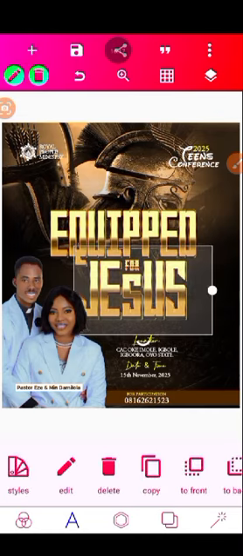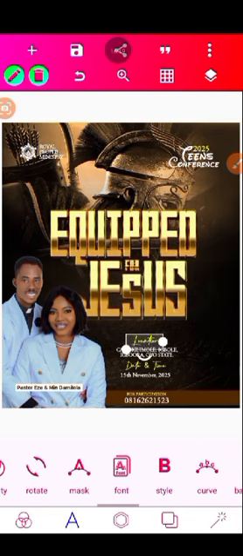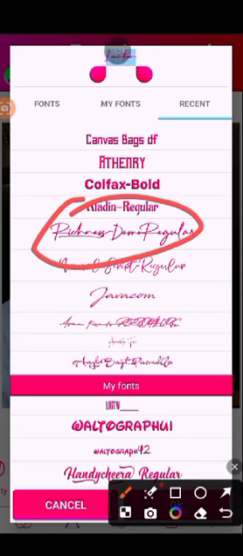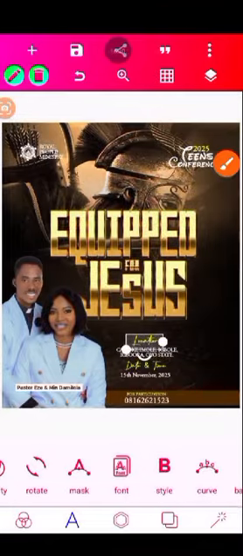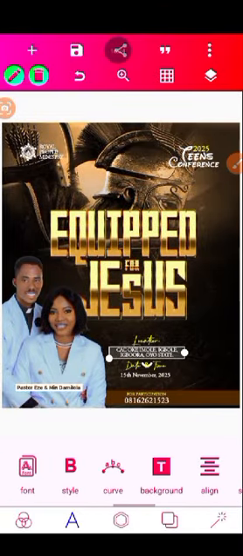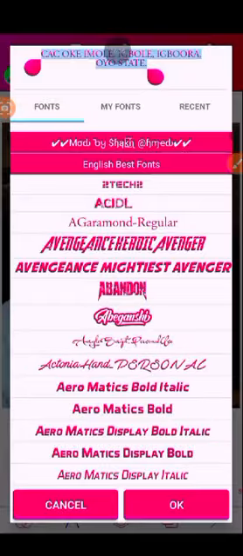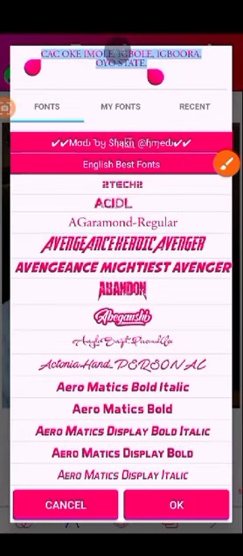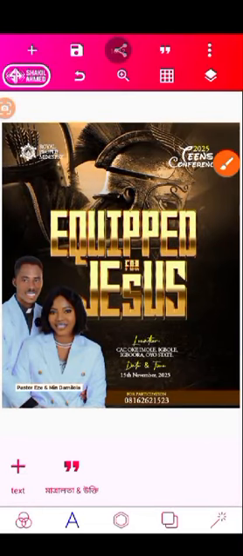the font I used for this location. The font I used for this location, I hope I'm able to get it. Yes, I used this font, this Richness Demo Regular. That's that for that. And for this date and venue, I used Initial Age Ramond Regular. I used the Ramond Regular.